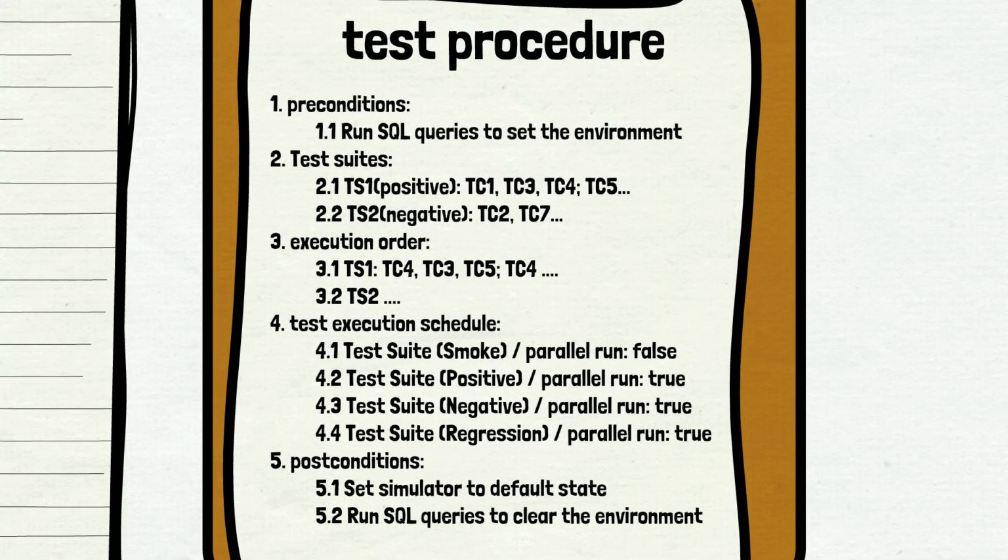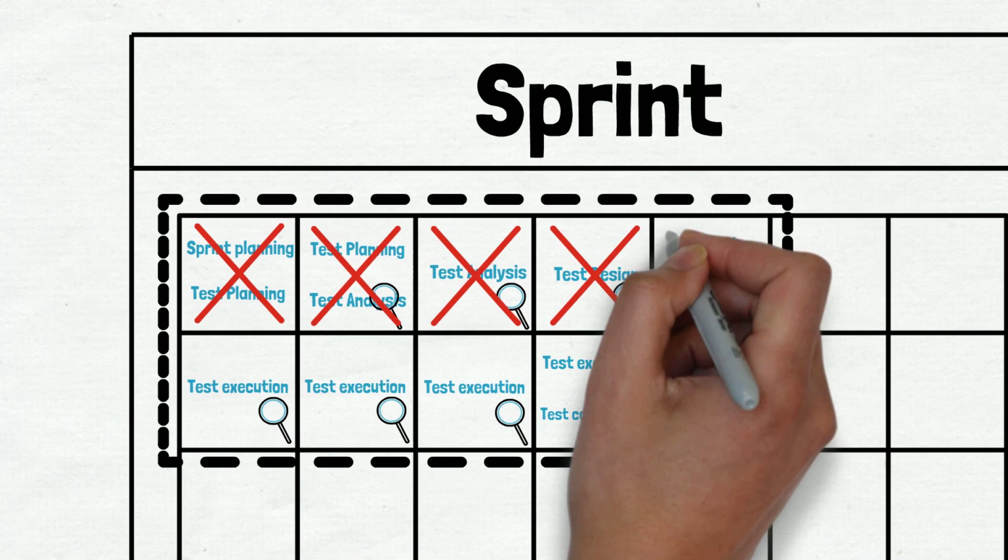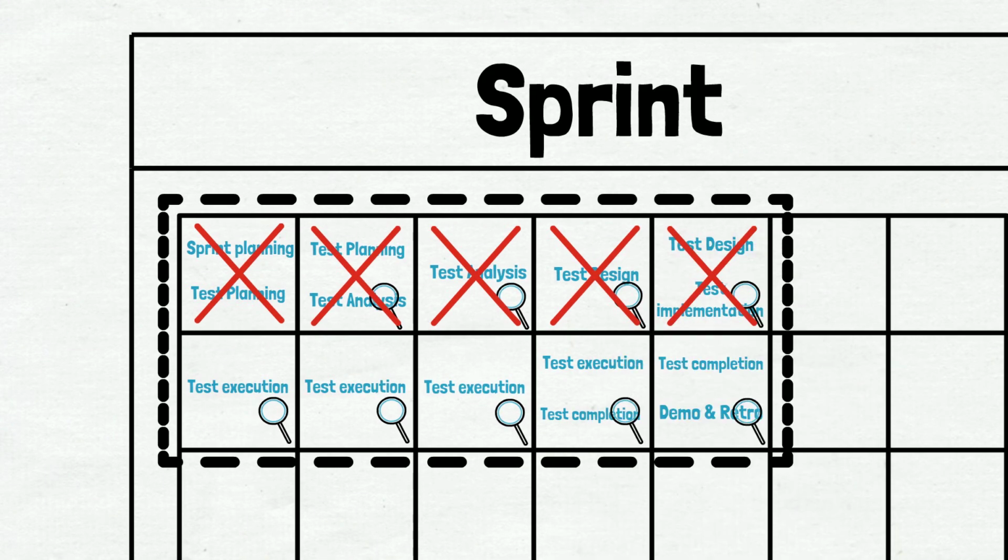Specify preconditions before the run and some SQL scripts to prepare the environment. Set up postconditions like setting simulators into the default state and many other activities like this. So we do all we need to prepare for the execution. And writing this document and performing the activities specified in it took the rest of Friday. Till now, everything went according to our plan. We had an issue with the mobile design, but they provided it just in time in the morning. And on Monday, we need to start the test execution. So the story should be ready for testing by Monday morning.